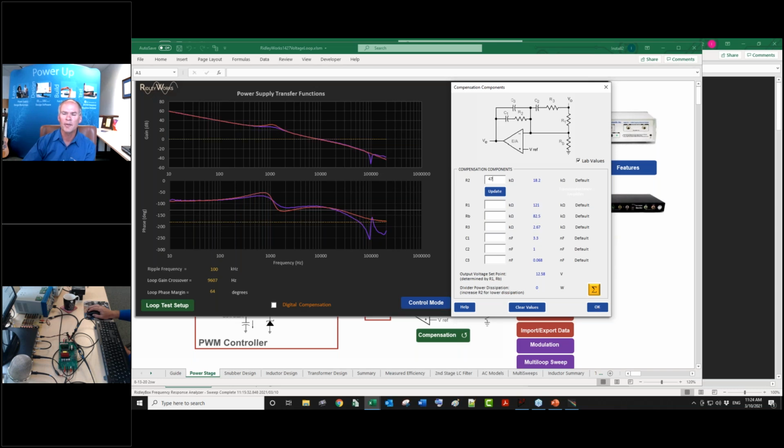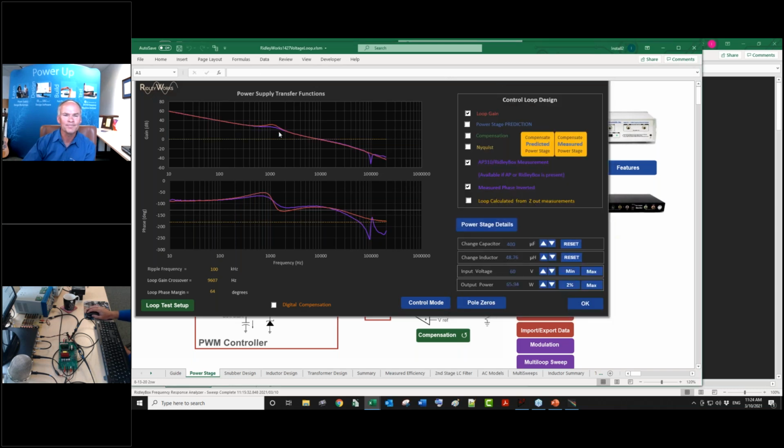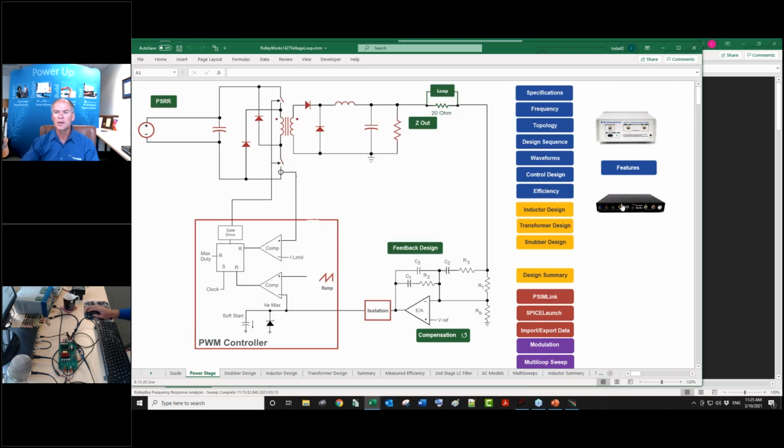Those of you who have reverted back to voltage mode control and are worried about this Q and how sharp the phase drops, well, stop doing that is probably the best advice I could give. Try to find a way to feed back some current and not worry about the Q so much. Let's go back now. Any other questions, John?